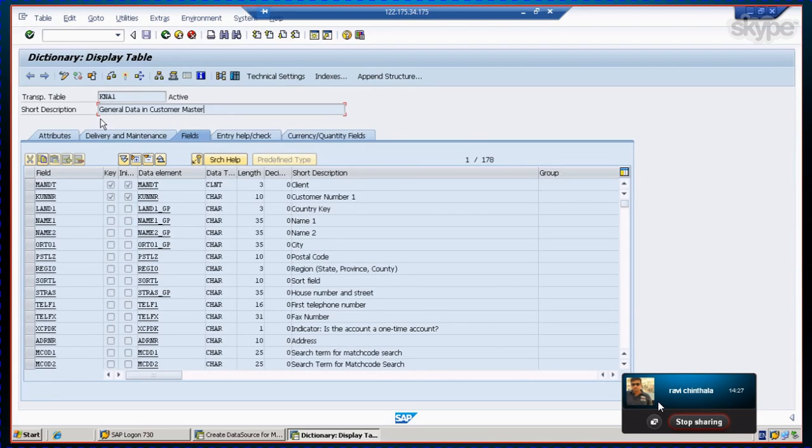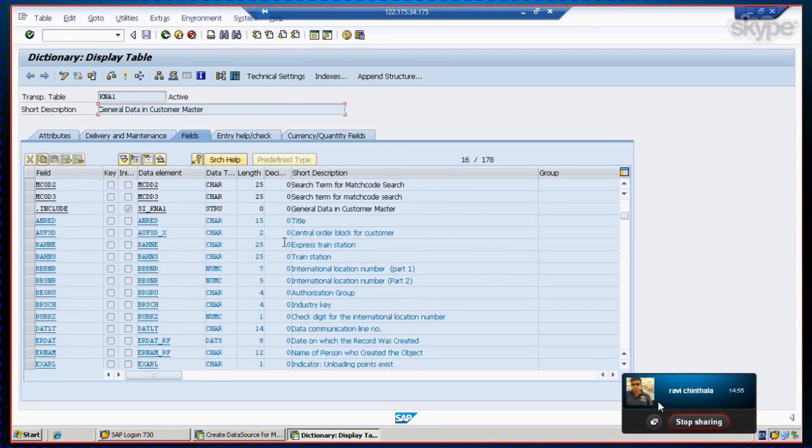So here we can check the details. You go to SE11, and in database tables you give the database table's name, and all the details of the database table will be displayed. And by the way, the ABAP dictionary is a transaction code where you can even create database tables if you have access. There are all the fields available here.